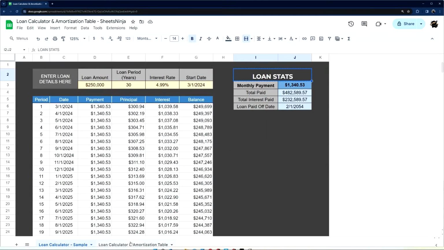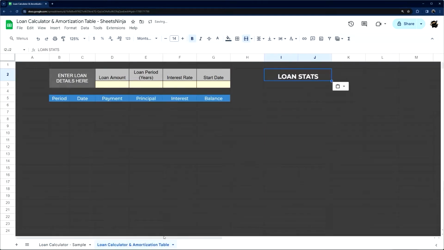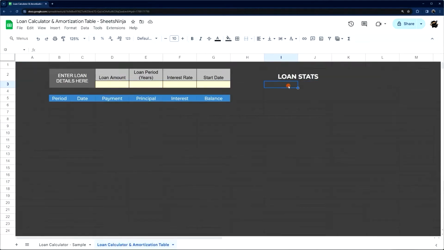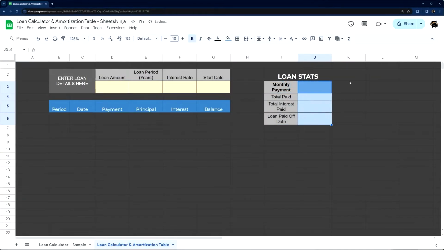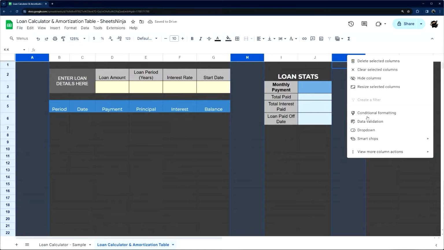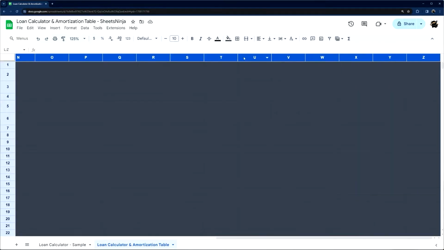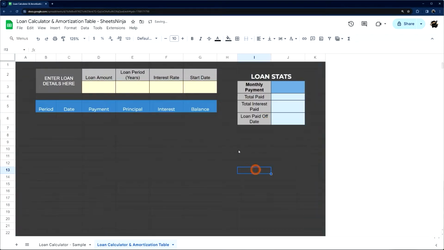So I'm going to add this loan stats over here. And then let me just copy this over, and then we're going to actually make all those formulas. So let's just set these to maybe 60 width, something like that should be good. And what I did here is I just clicked on this, held down Control, and then clicked on the ones I wanted to select. That's a quick way to apply the same changes across multiple things.